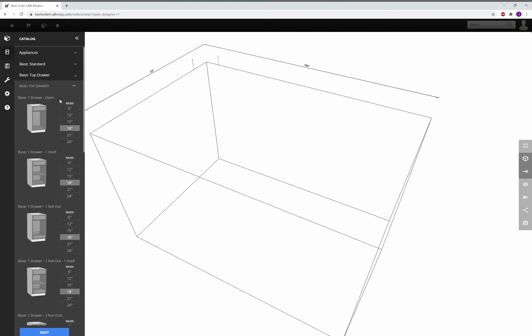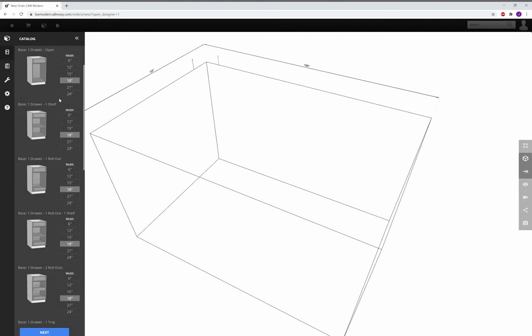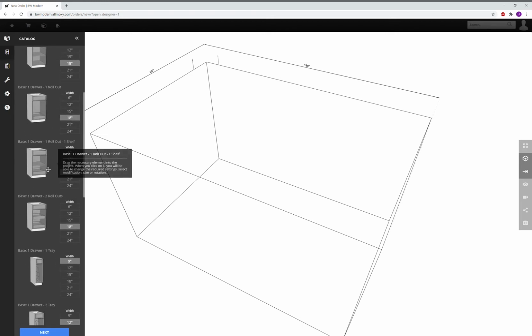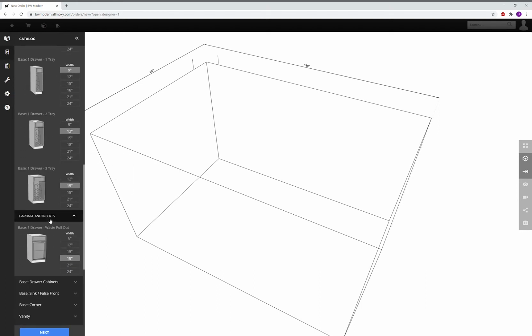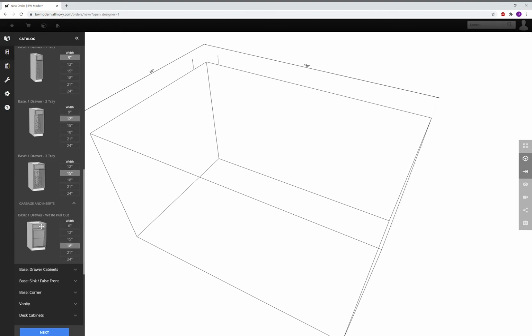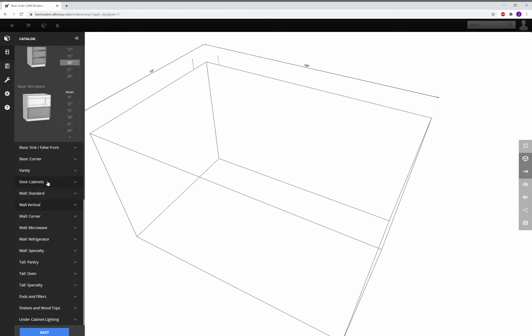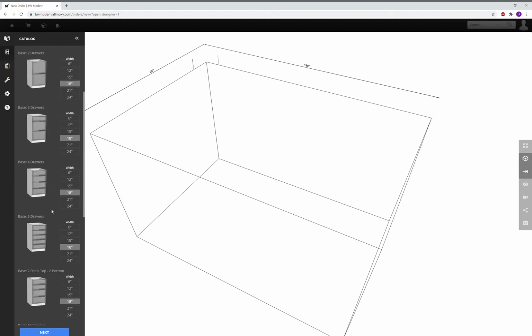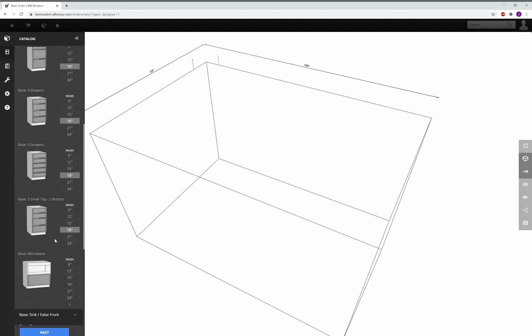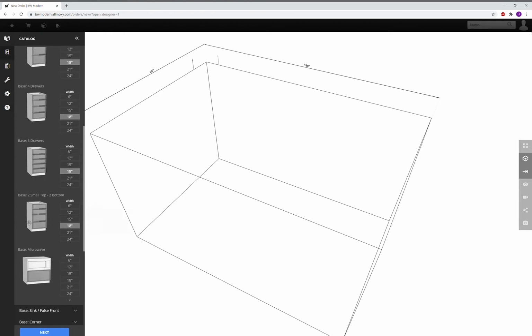Below that we have the base one drawer option. This option is essentially the same as the base standard, but it has one drawer above the door, and then there again you can configure it a lot of different ways. What's behind the door once you open the door, whether it's a couple rollouts or tray dividers or even a recycle pullout. Down below that we have our drawer cabinets. So these are going to be cabinets that are full of drawers, whether it's one drawer, two drawers, three drawers, four drawers, five drawers, or even your base microwave cabinet is going to be located in that drawers cabinet.